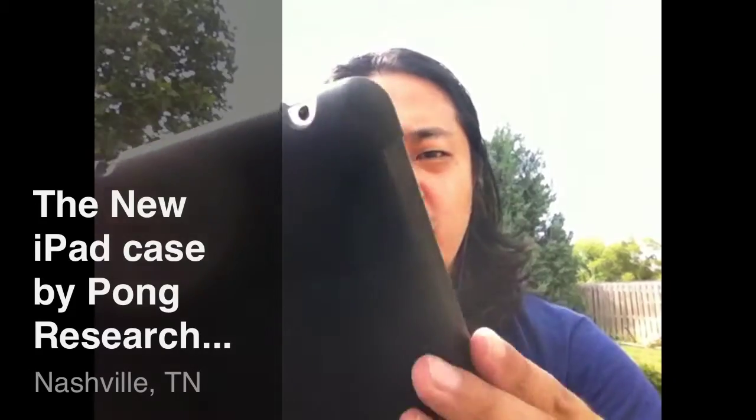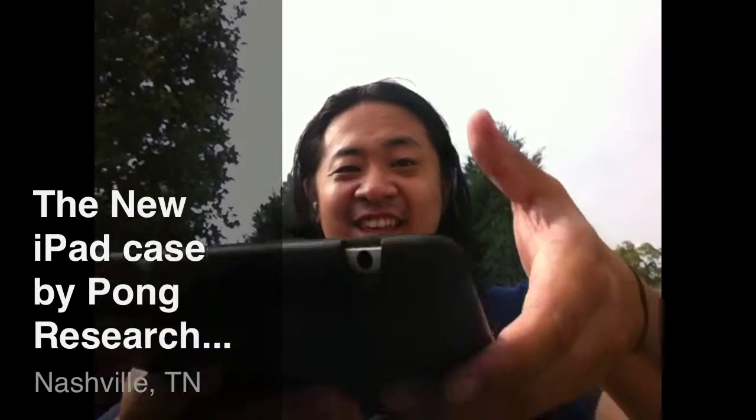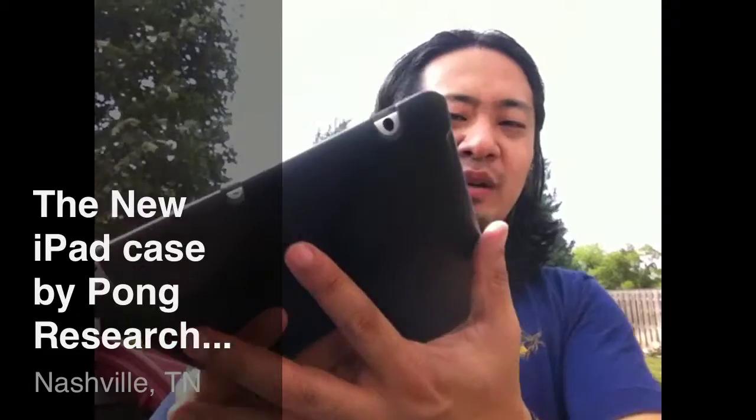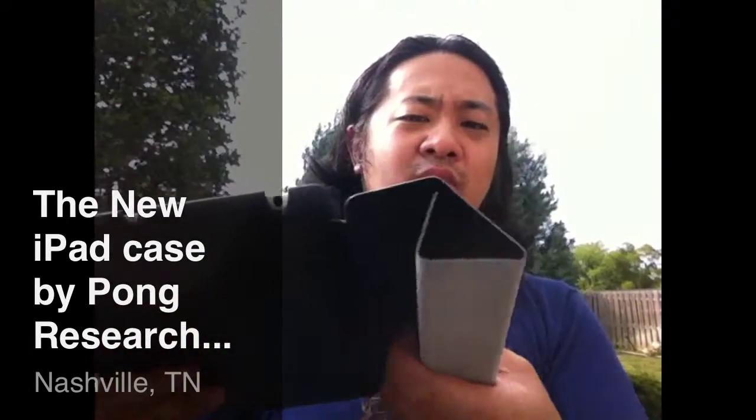It has that pleather material and it feels really good. I'm an acupuncture student part-time right now. I used to have an Otterbox Defender case, which is bulky plastic, and I think it was intimidating to patients during observation. It's a lot thicker, and I had this plastic thing to clamp onto my bag. After a while it starts to weigh a lot. With this case, it's a lot easier.